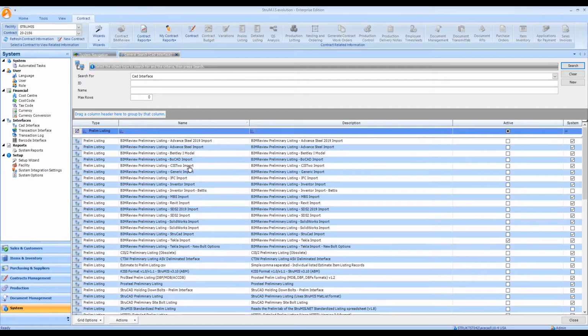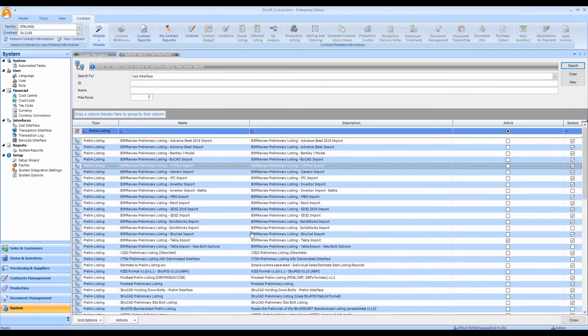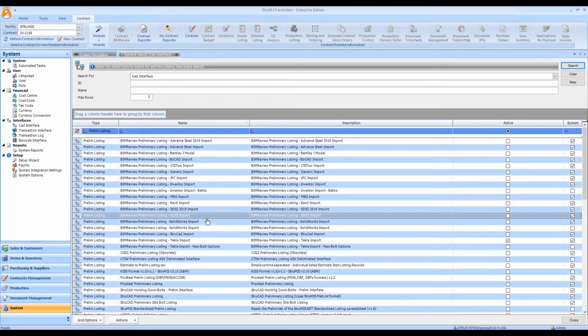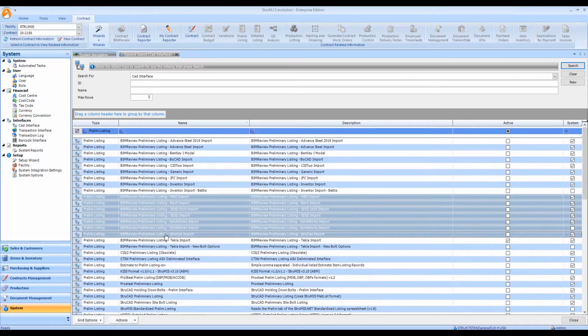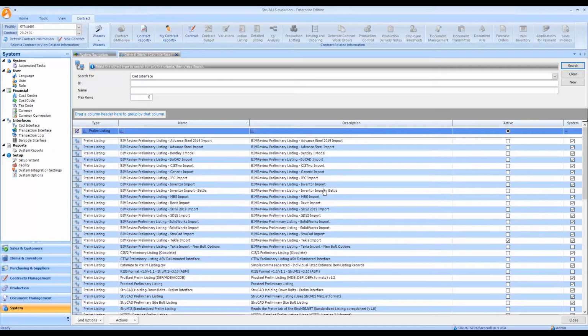It doesn't lose itself from the system, so you can re-enable it at any time simply by ticking the box that says active. Now, if you had to do that for a great number of interfaces, or any more than one, it would involve you opening each of these records, hitting that box, saving it, moving on to the next one. So to reduce the downtime it takes to do that, we've now incorporated a batch update where you can go Actions, Batch Update. As I say, you can simply enable or disable these from the wizards at will.